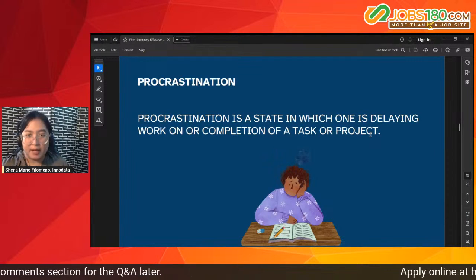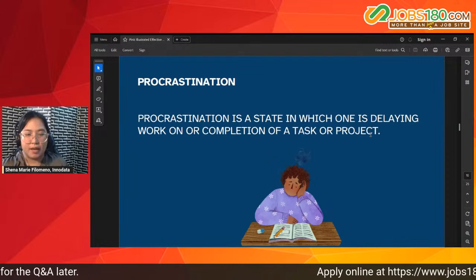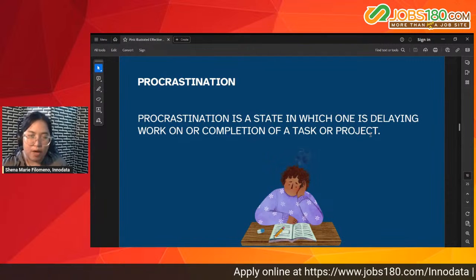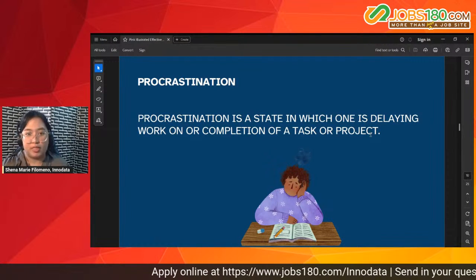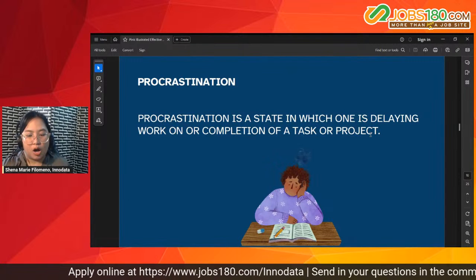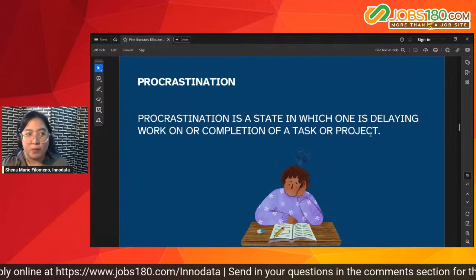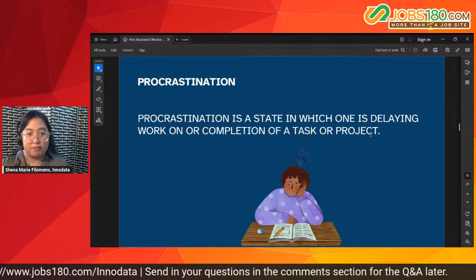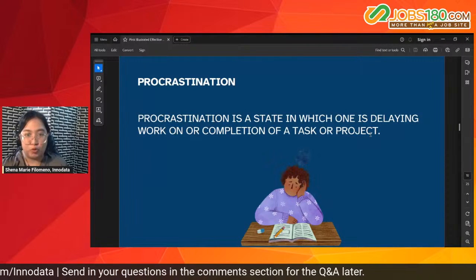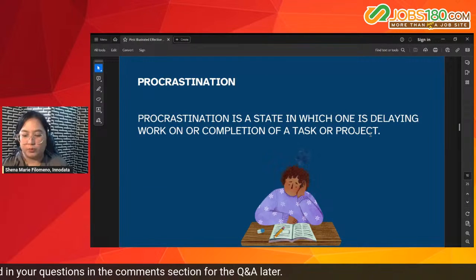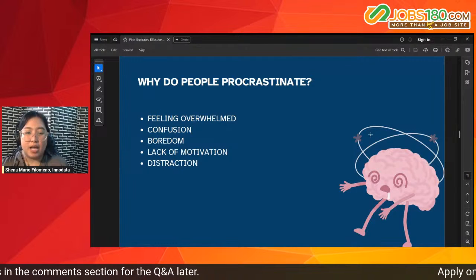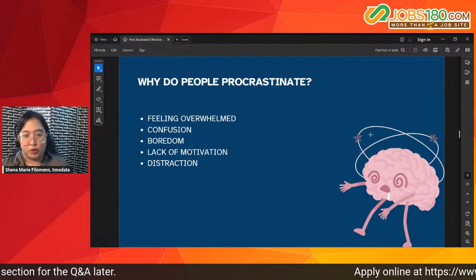So, if you have goals in life, if you have time now, or if you have the resources, you can do it now. And then eventually, makikita mo, ano pa ba yung mga need mong gawin so that you have still time, diba, to reach that certain goal. So, bakit nga pa tayo nagpo-procrastinate or why do people procrastinate?